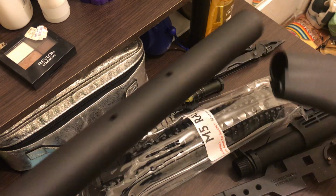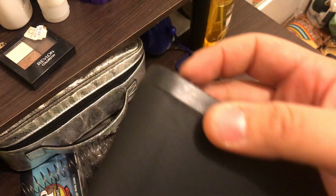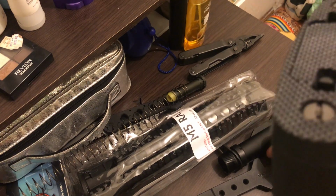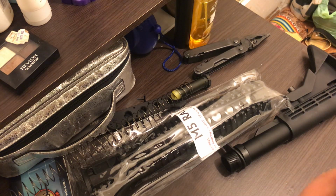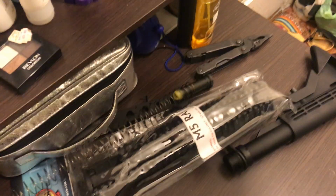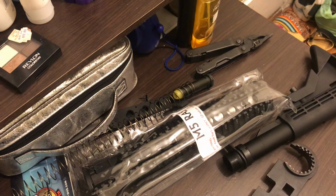Then slide the new stock onto the new buffer tube, and then that screw back here. If I can show you, just tighten that screw back up. Nice. Make sure the sling attachment point is secure, which is the bottom screw. Boom. And then I'm gonna try it.